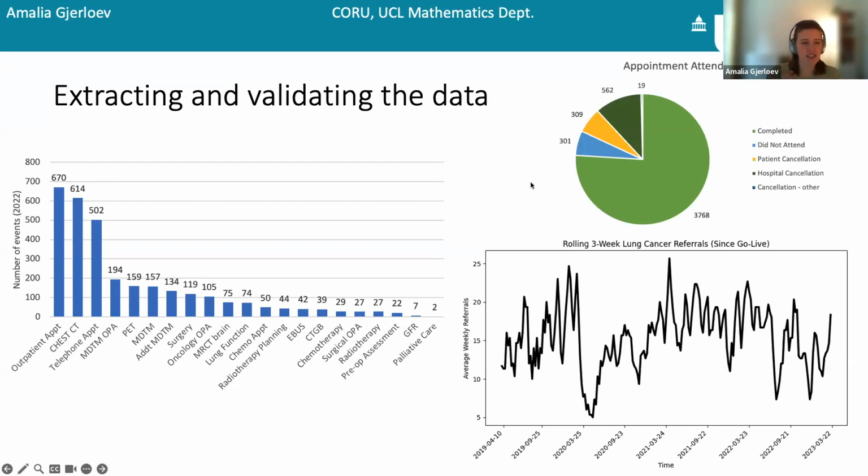And in showing this to cancer services, they were able to say, yep, that makes sense. No, that number is too high. That number doesn't make any sense. And we were able to refine the SQL query over time. They have a very good understanding of how many people have what appointments.